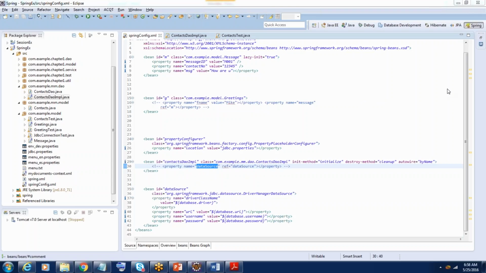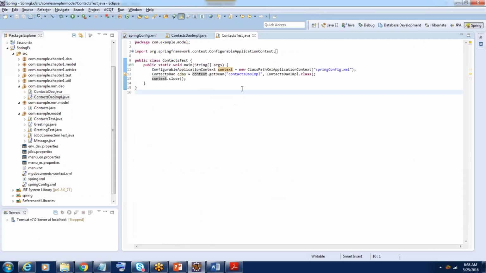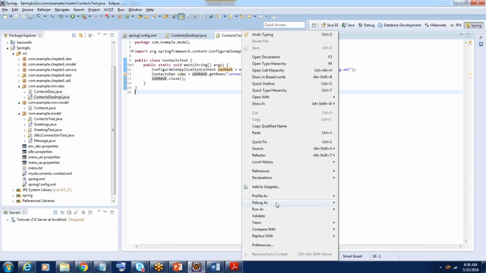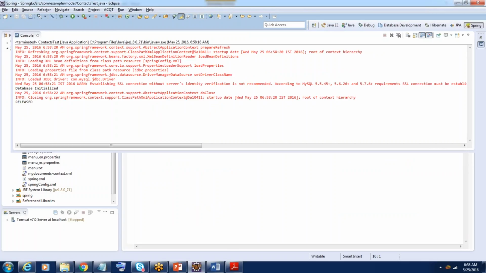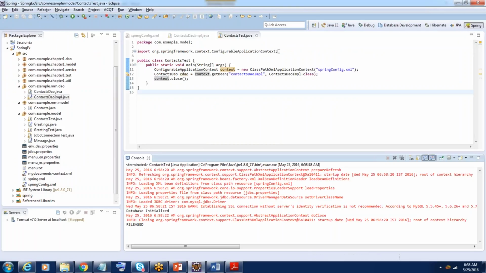So again, you can run and test it. Right click, run as. I don't know whether I have saved or not. Fine. So that is autowire by name.